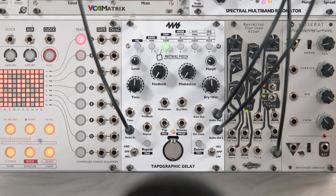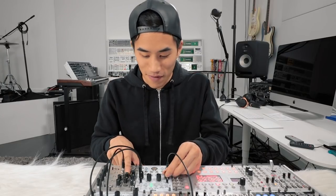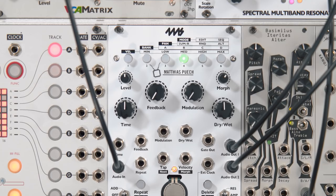You've got four banks of six presets each. You're always in whatever bank you last chose, and pressing one of the buttons chooses a preset. It's just super fun to play with presets, but if you turn up the morph knob, that sets a time between zero and 12 seconds it takes to shift from one preset to another. All the delay rhythms and velocity settings shift around until they match the one you're morphing to. You can even start morphing to a third preset before the first morph has finished — it's a really fun and fast way to mess with sound.